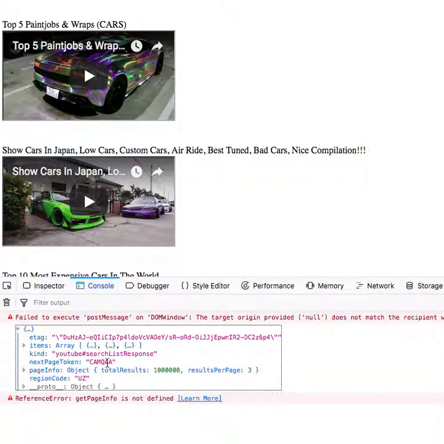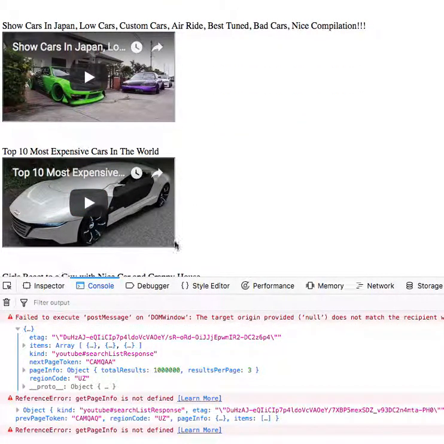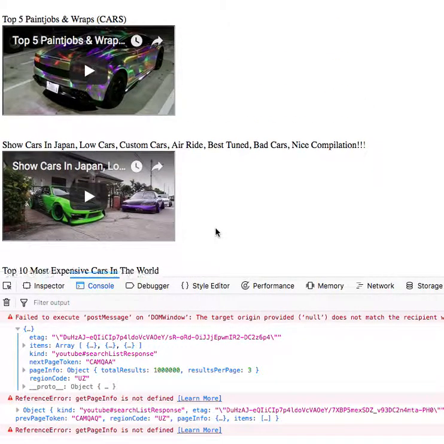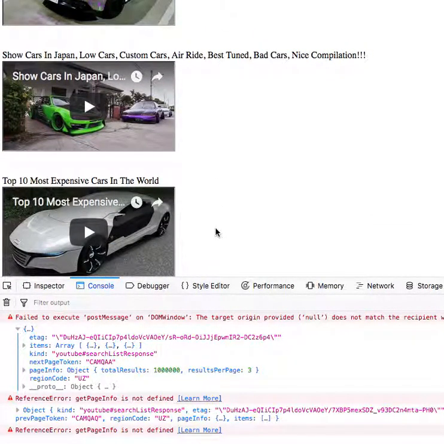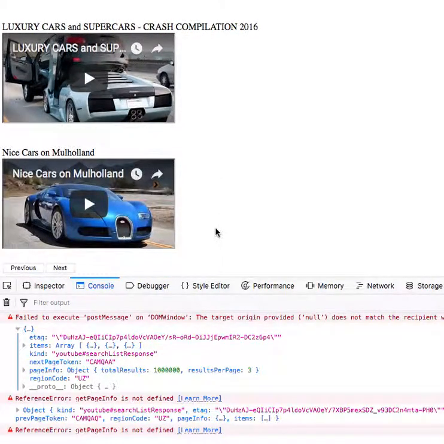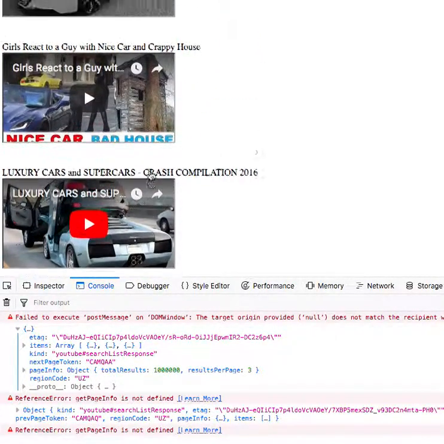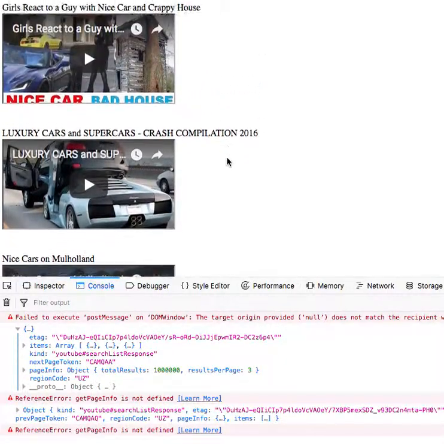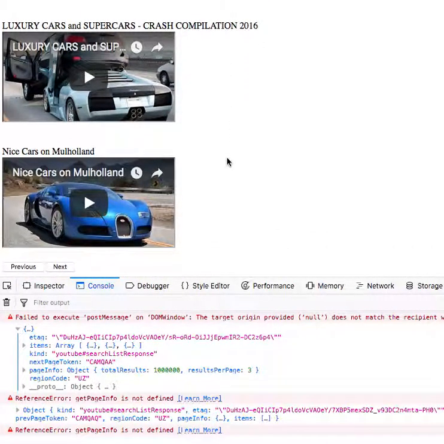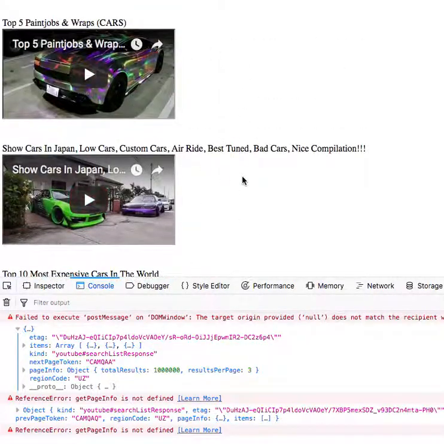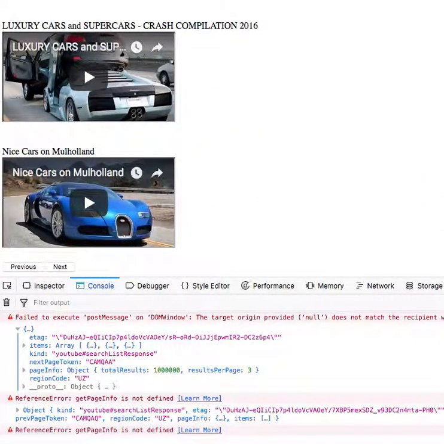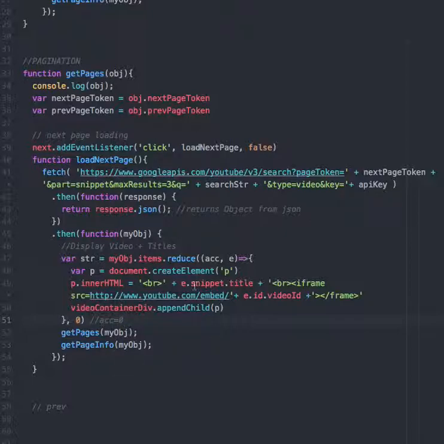So let's click on here, and then let's see, when we click on it, oh, look at this, very interesting. Three previous movies have not disappeared, they're just still on the same page, and we have added 3 more videos in here. So I think we don't want that, right? We just want 3 to appear instead of the previous 3, because if we want the previous videos, we can simply access them. So we need to clear the page.